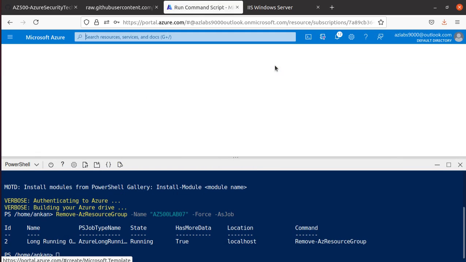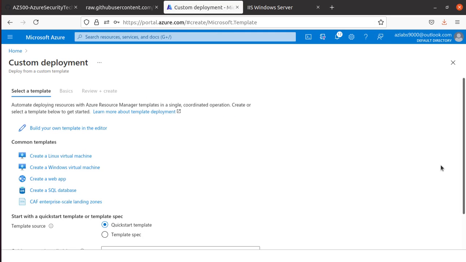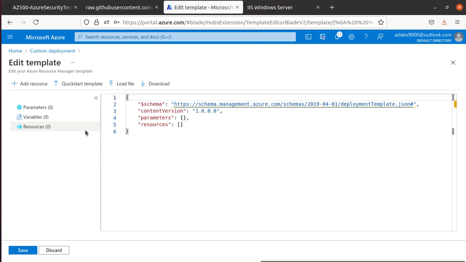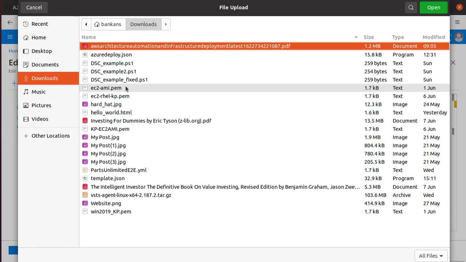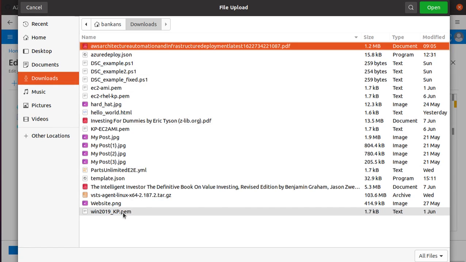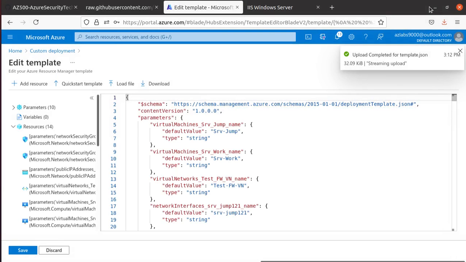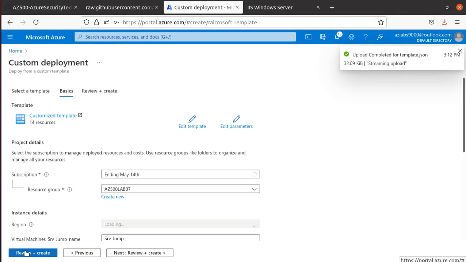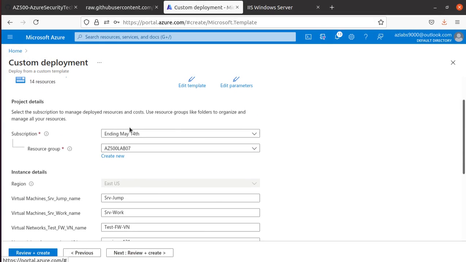Click on that one, click on build your own template in the editor, and click on load file. Go to template.json and open this one, and it picks up everything. You just hit save, and that will populate everything that you need for the most part.